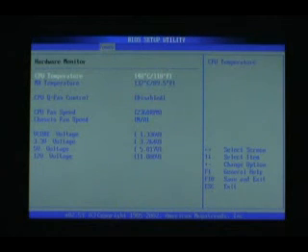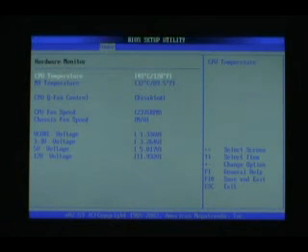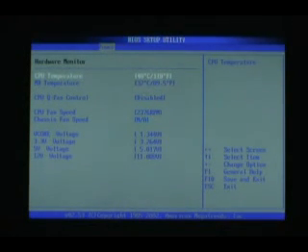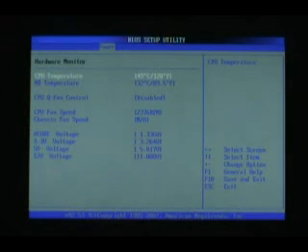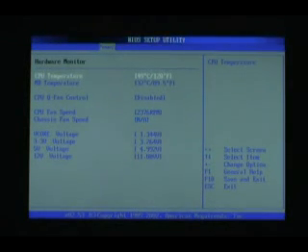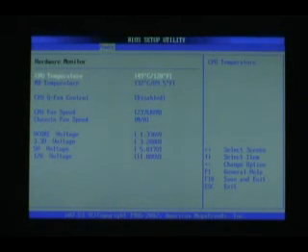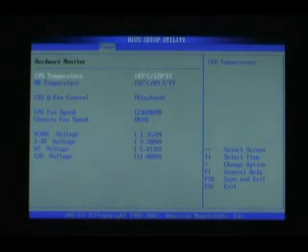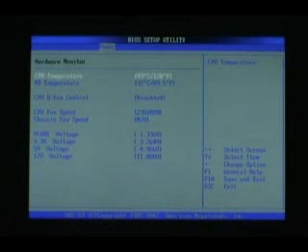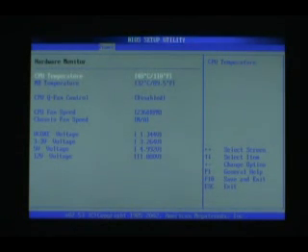Now, it also gives you the voltage, and almost every motherboard that I've ever looked at will give you the voltage readout. This is important because if it's fluctuating more than 0.05 volts or 5/100ths of a volt, your power supply is not going to be stable enough for overclocking.